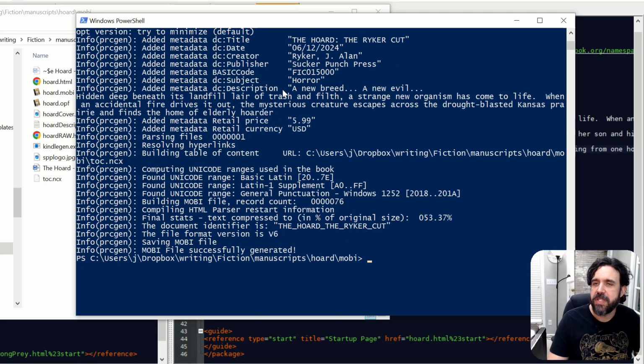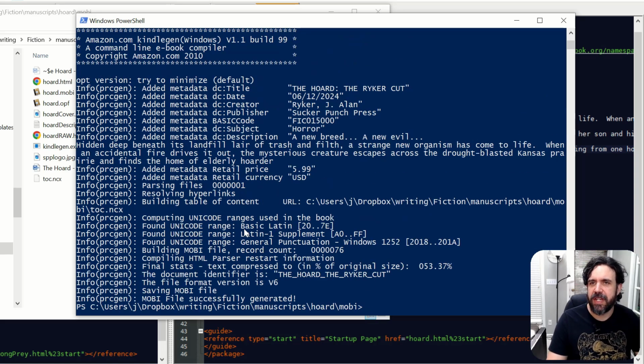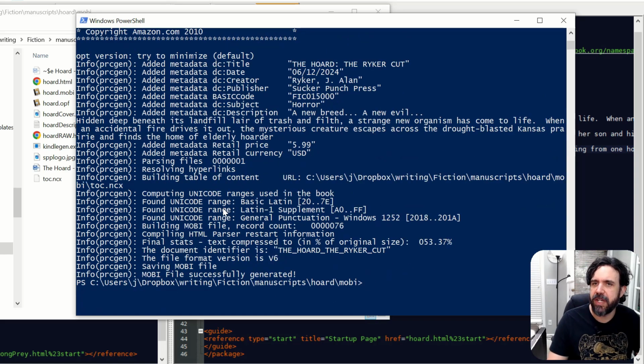Now, if you had misnamed something, like if you'd misnamed your cover file, which is something that for some reason I do sometimes, or I forget to put it in the folder, then it'll have a little error in here. The fact that it doesn't have any errors and it says that it was successfully generated. I think it'll say generated with errors, maybe, if you have something that allows it to generate, but there's some sort of problem with it. So this is good, very good.